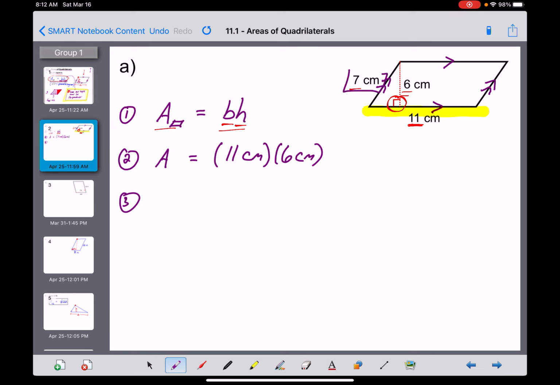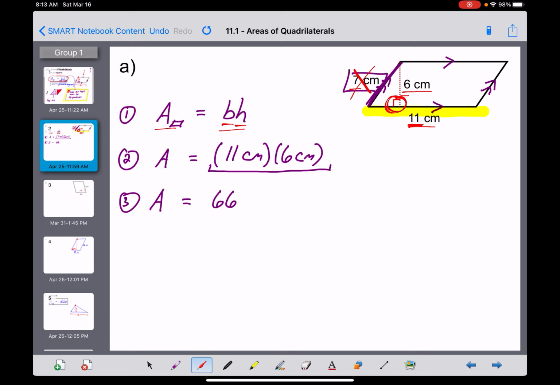And this 7 centimeters here, which is the length of this other piece, the other side of the parallelogram, ends up being what we call extraneous information. It's not wrong, it just doesn't help us in this problem. But I need to make sure that you guys understand that 6 is the height because it's perpendicular to the base, which is 11. And then step 3 is to go ahead and, in this case, evaluate, just multiply out that right side, but sometimes that involves solving. So 11 times 6, hopefully we don't need a calculator here, that's going to be 66.